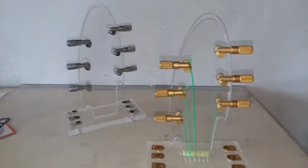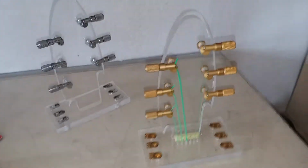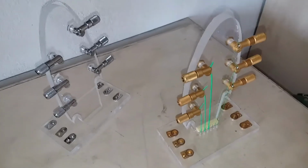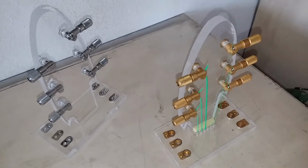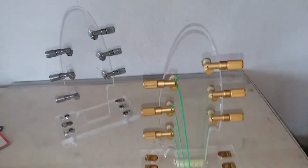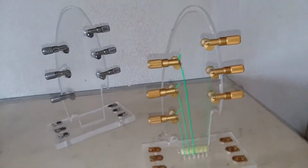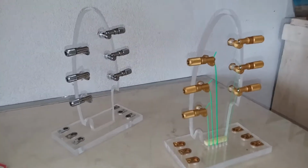I took a couple pieces of plexiglass and made a display stand for a couple of sets of LSR tuners that I have, and I didn't really have a guitar to put them on. So let me go through and give you a quick explanation of how I got this done.